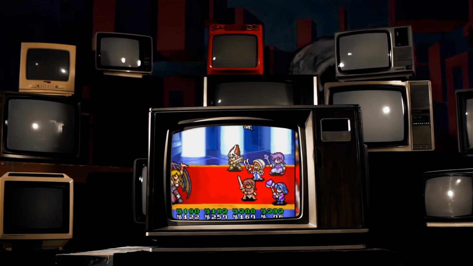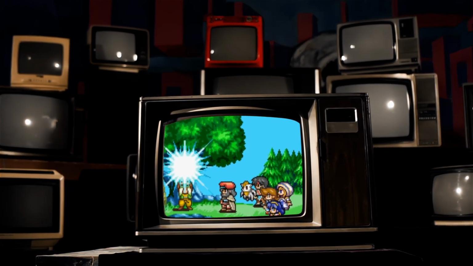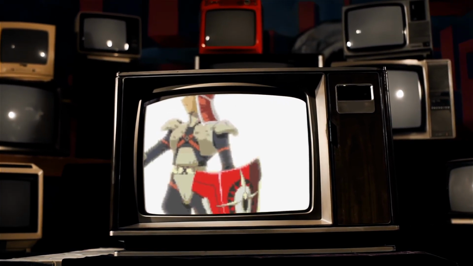It's Lunar Silver Star Light. All the flavor, half the depth, and probably less calories too. And honestly, that's kind of impressive for a Game Boy Advance game. I mean, it's not like I've ever put one in my mouth before.